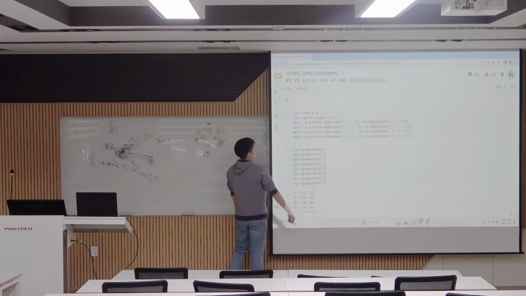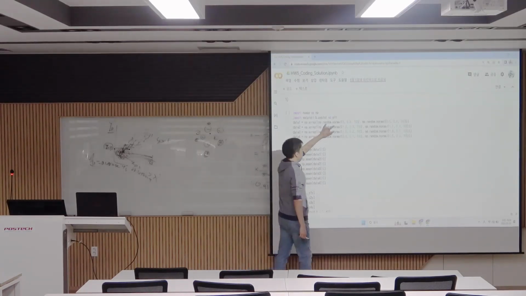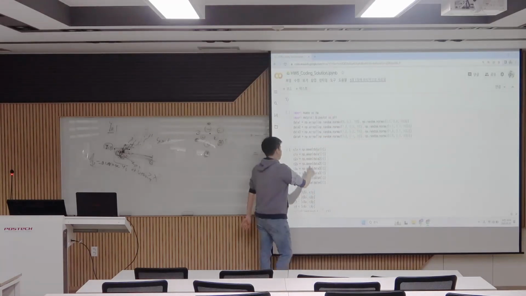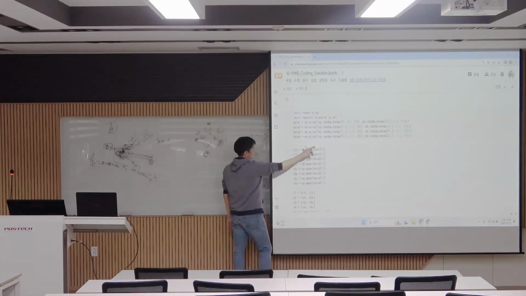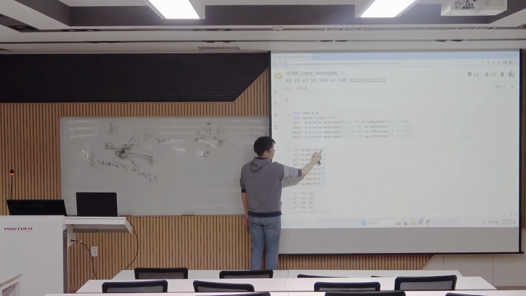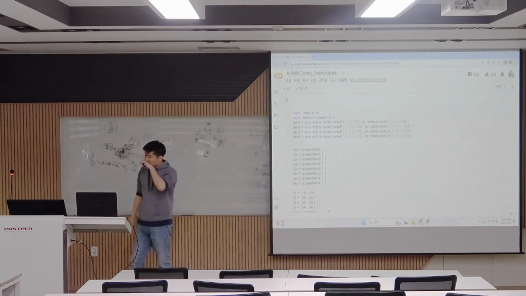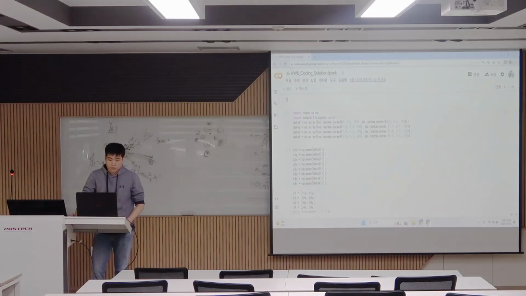Data 1 has an array of x and y. So for the centroid on the x-axis, we find the numpy mean of column 0, the first column. This is just finding the centroid of our data, so I'm going to skip it.